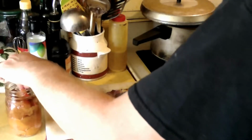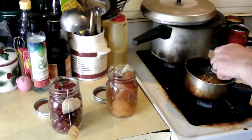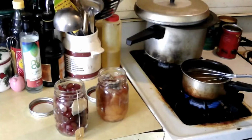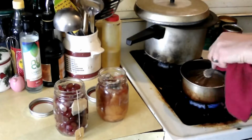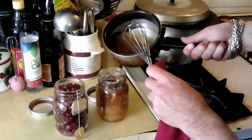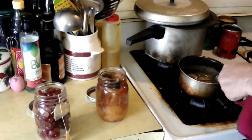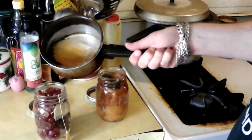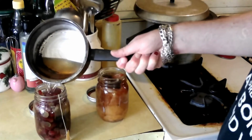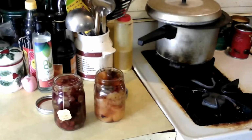Then I've got 1 Harvest Pumpkin Spice tea bag for the plums. And then just pour the brine over, and then once that's cooled, I'll cover those and throw them in the fridge. Actually, may let these sit out for about a day before I throw them in the refrigerator.